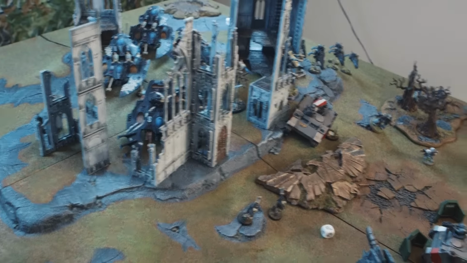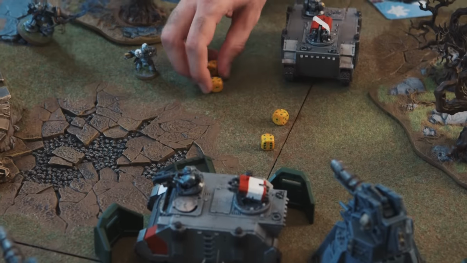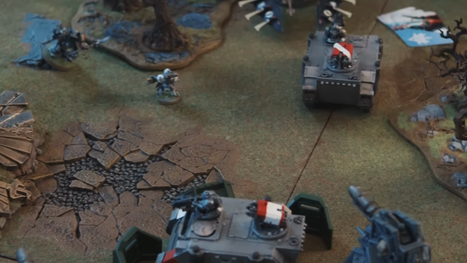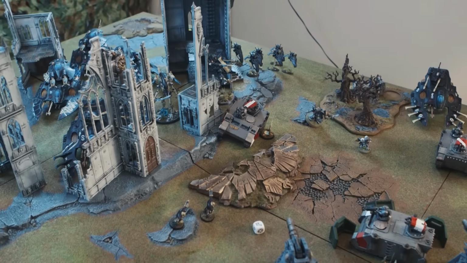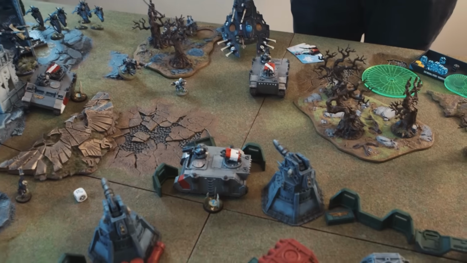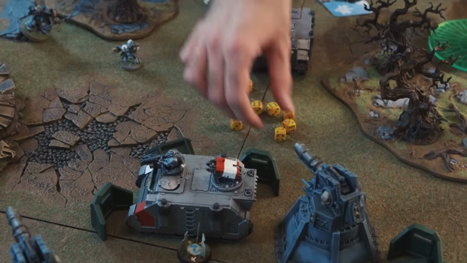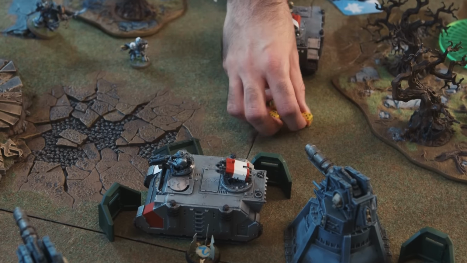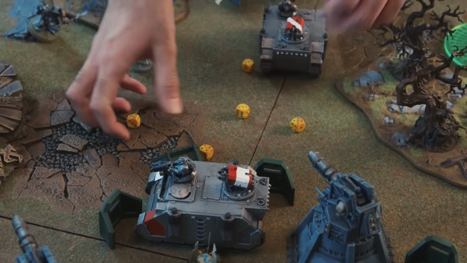Yep. So scatter laser from there onto the Razorback. We rolled to hit. We have 2 hits. Twin linked, 3 hits. 5s and 6s. No. No. The Wraith Lord is going to shoot down at it as well. Yep, rolling to hit. Oh, a lot of hits. Yeah, it's dead. Cool. It's a wreck.